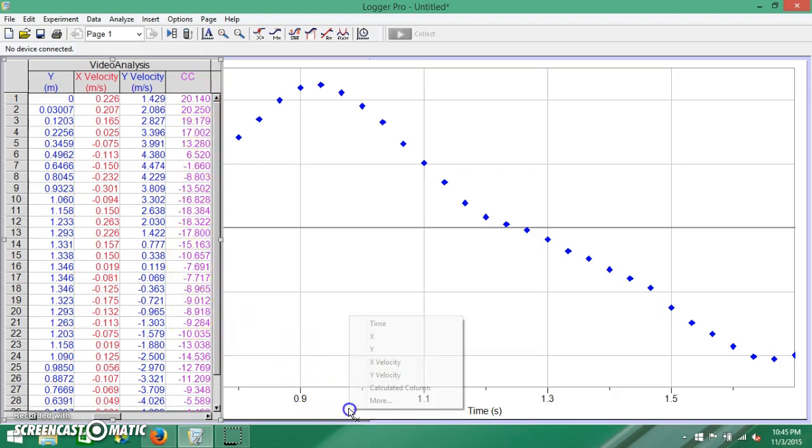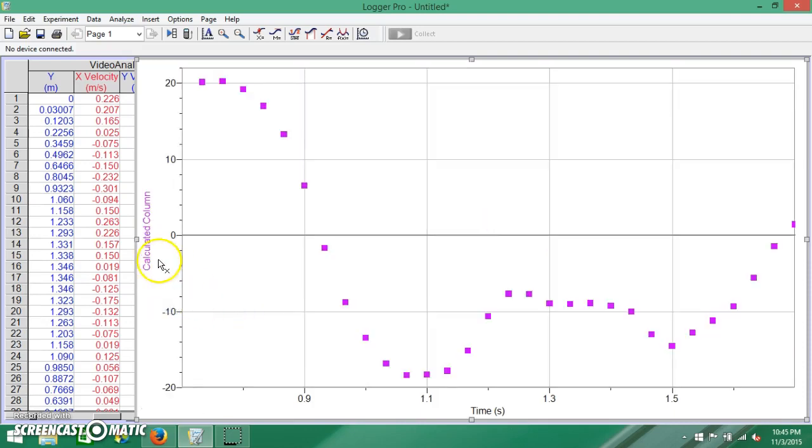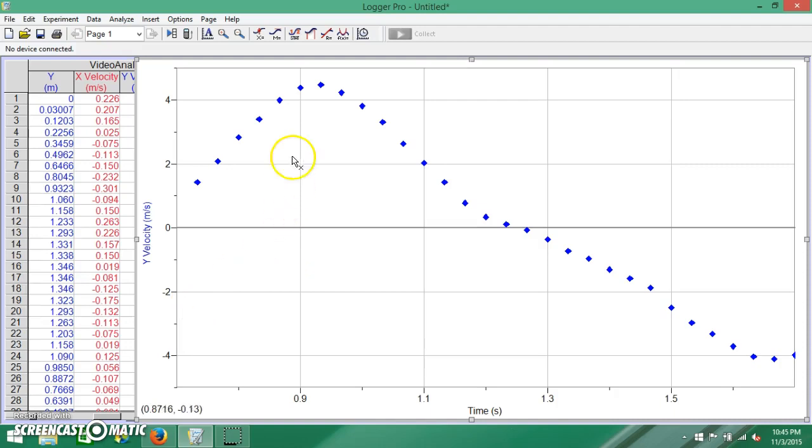I can go back to the graph now if I want, and I can click here again, and notice it has a calculated column now. That's what we just calculated, which is acceleration. So now we can look at everything. And I know this is correct because if I go back to velocity, you'll notice up here, kind of at the top of the hill, I know that the slope there is 0.